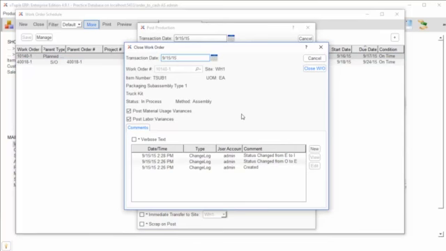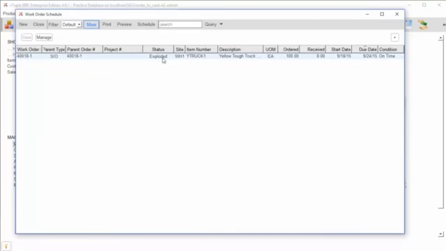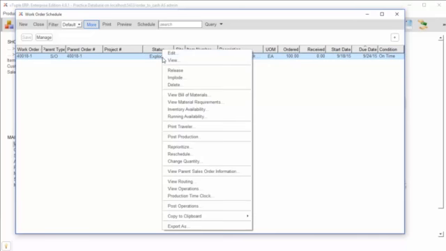So I have now received 100 T-sub-1s into stock, and I have consumed the standard labor and material that go into making a T-sub-1. Now that it's on hand, I can go ahead and post production.